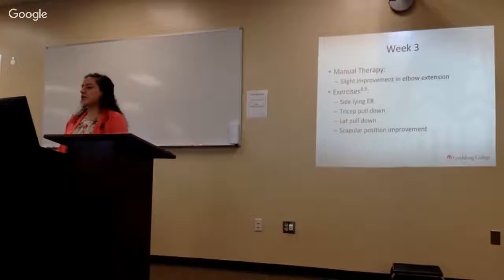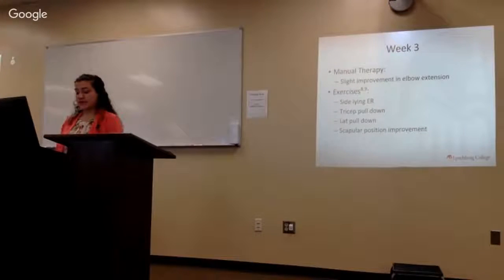Week 3, she started seeing more improvements in her elbow extension, very little in her external rotation, as she started improving a little bit with that. And so then exercises, she still requires cues for positioning of her shoulder blades more in prone. She was able to achieve it pretty well in sitting. And so then I progressed some of her exercises to sidelying external rotation, so she could get some muscle activation against gravity. In research I found saying this is one of the best positions to activate those external rotators, and especially compared to standing.